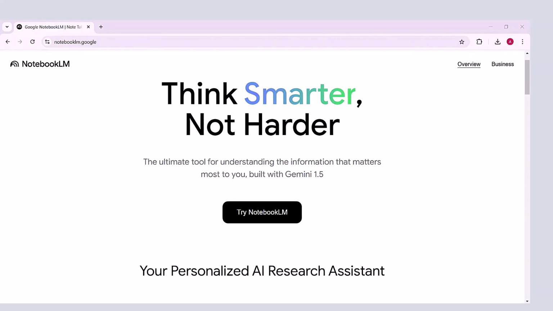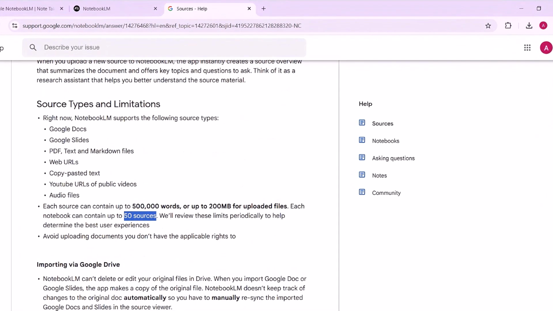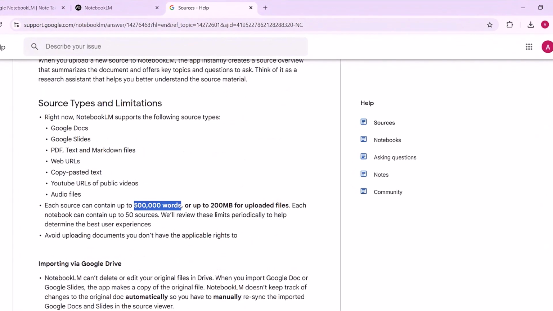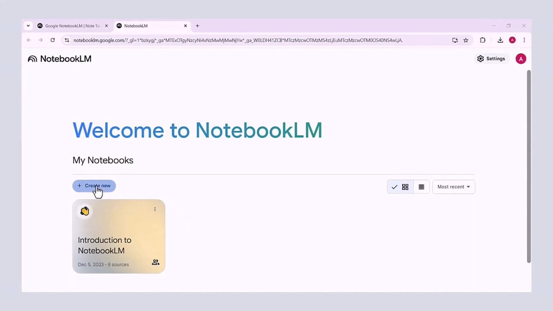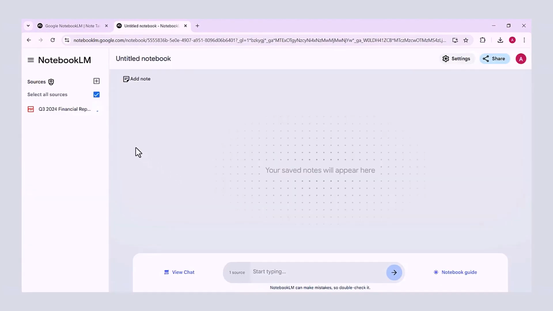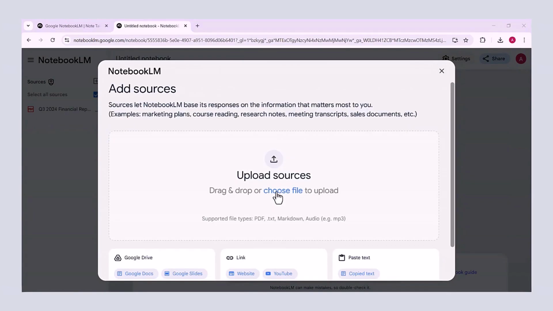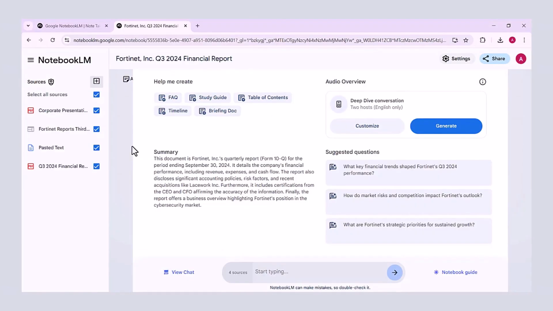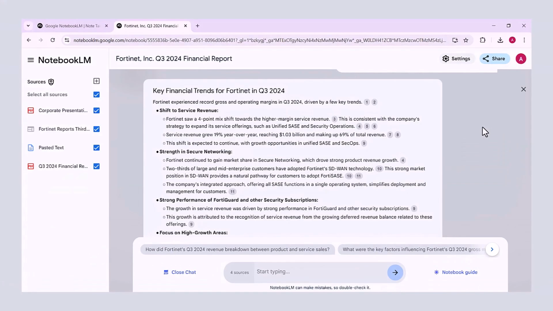Google's new NotebookLM allows you to build a knowledge base containing up to 50 documents with a maximum of 500,000 words per document. These include PDF, text and Word documents, PowerPoint presentations, and even web pages and YouTube videos. The applications here are wide-ranging. If I'm researching a company, I can upload the recent financial report, add links to recent news releases, and upload a PowerPoint of the corporate presentation. Now I have all this data in my notebook, and I can ask questions and receive answers with sources.